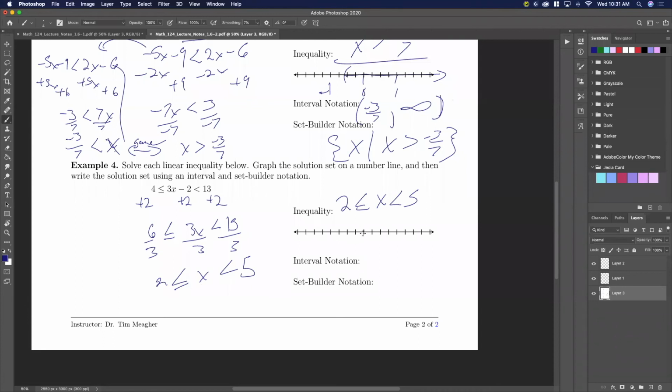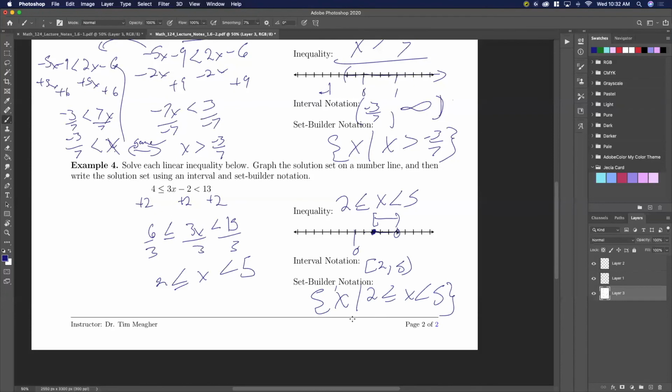And then we'll plug in a 0 here. We'll go 1, 2. That's a solid dot, or we could do a bracket. 3, 4, 5, and that's an open one. Let me just fill it in like that. Or another way of doing this, we could have had a bracket and a parenthesis. Both of those work. The interval here is from 2 to 5, not including 5. And the set builder notation is just x such that 2 is less than or equal to x, which is less than 5.